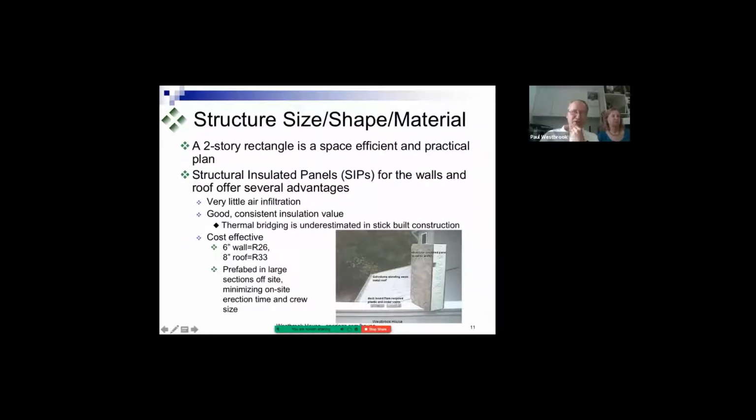Here's just to show you what a structural insulated panel looks like. It has a skin of oriented strand board on each side and a foam core of insulation. There's no stud in the wall. All the sticks that you see for homes being built, those are studs, usually every 16 inches. Though there's insulation between them, the stud still conducts a lot of energy. In this system, the skin carries the entire structural load of the house and gives you uniform insulation.